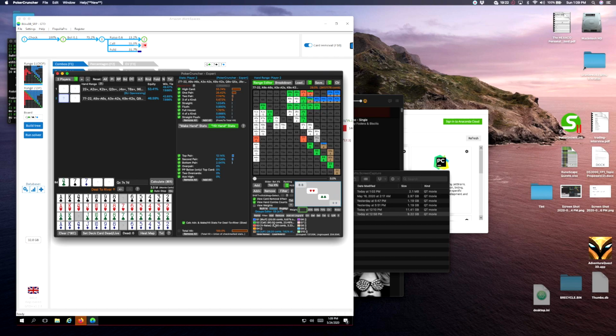7-5 suited. Does this make a good value raise? I think it does make a good value raise because we do have trips, but they're not our strongest trips. So I think it does benefit from some degree of protection, especially since we've allocated so many strong trips to our calling range. So I think it benefits to put some trips into our value raises. Now, 8-5 suited, I think we can again just raise it some of the time.